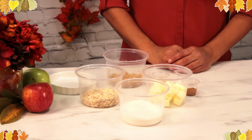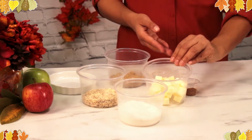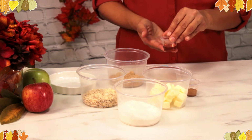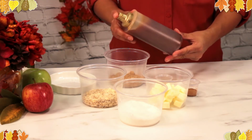The ingredients you'll need: brown sugar, old-fashioned rolled oats, all-purpose flour, cold cubed butter, cinnamon, vanilla extract, salt, about 2 pounds of Granny Smith apples, and of course, your caramel sauce.